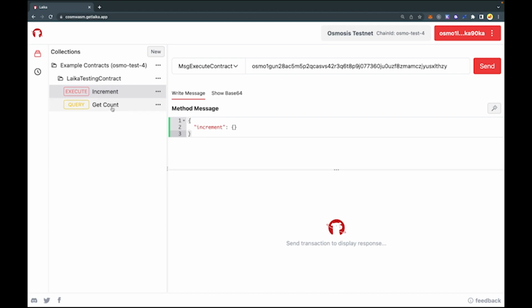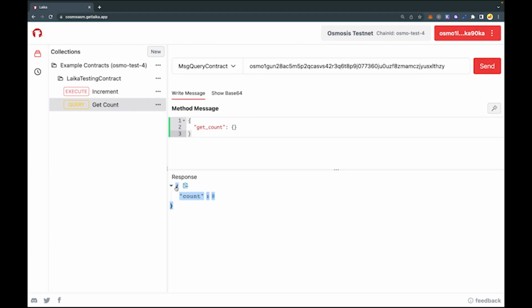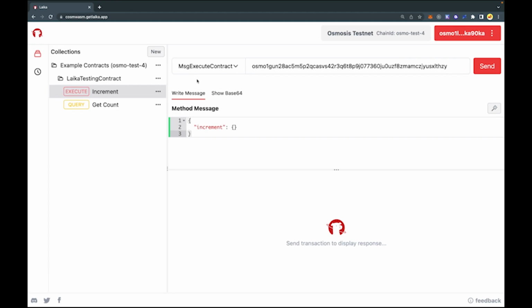Right, so let's go ahead and make a message request to get the current state with get count. Just click send here, and I'm seeing the response of count equal to 8, which is the value that was stored in this contract. And if I want to do something more exciting, I want to use this message here to increment the value of this contract.